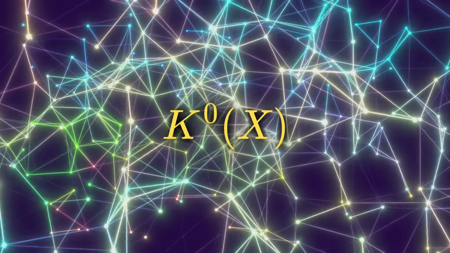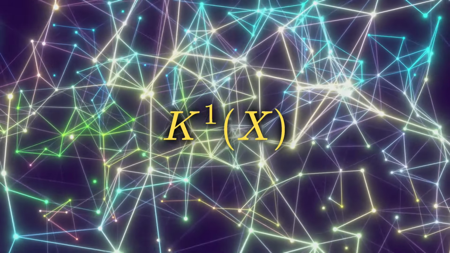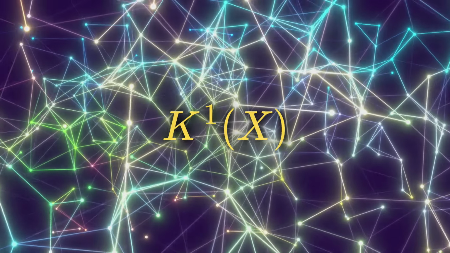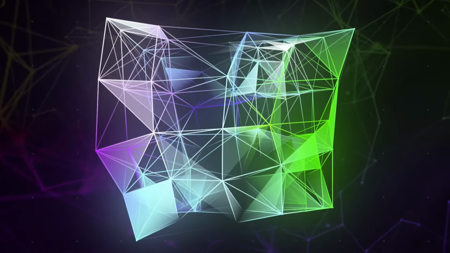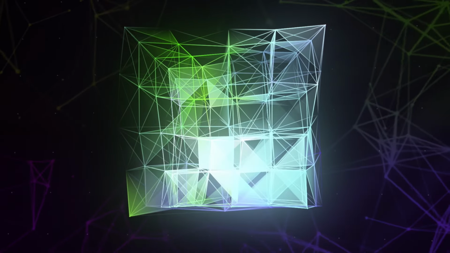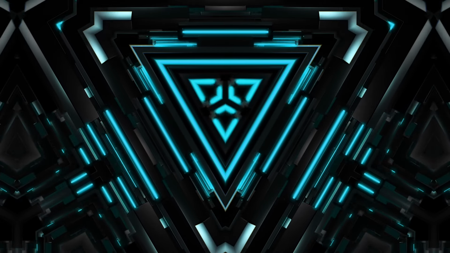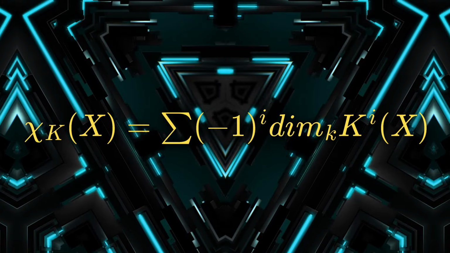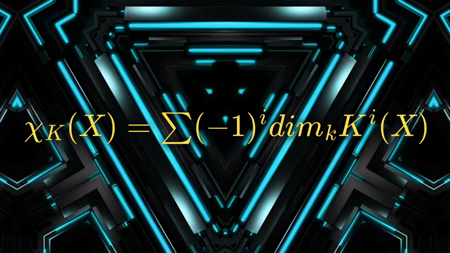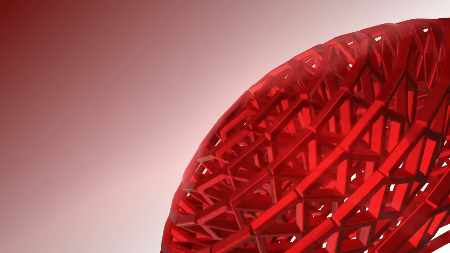Type 2B string theory classifies D-branes by K0 through even rank K-theory classes, while Type 2A does so by K1 via odd rank K-theory classes. In simpler terms, K-theory allows us to discern the difference between objects that can be continuously deformed into one another, much like various D-brane configurations. These ideas, as applied to physics, came about through the work of Atiyah, Witten, and Hořava, among several others. For the string theoretic context we're interested in, specific supersymmetric theories, like the Witten index, a topological invariant counting BPS states, corresponds to the K-theory Euler class, where the dimension here represents the rank of the K-theory group. The Atiyah-Hirzebruch spectral sequence establishes the link between K-theory and ordinary cohomology, and is an active area of research to this day trying to understand how D-branes behave.